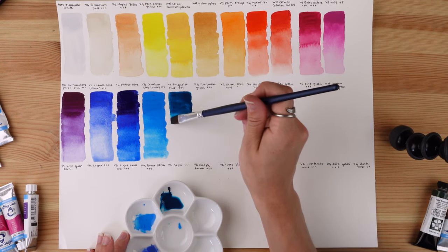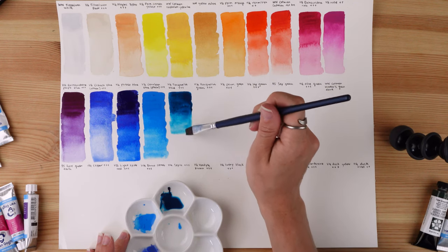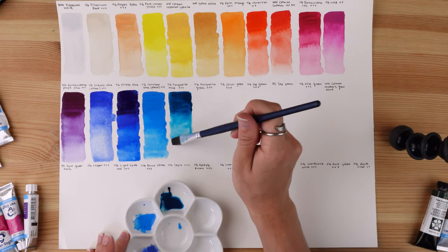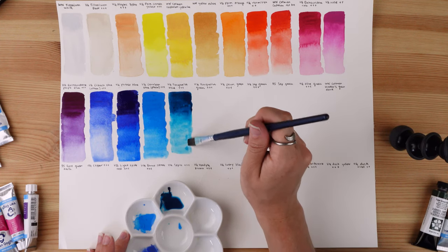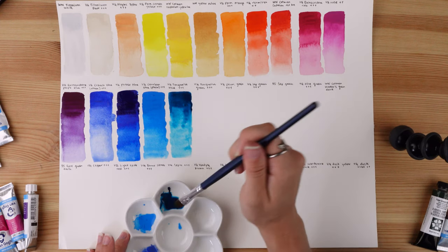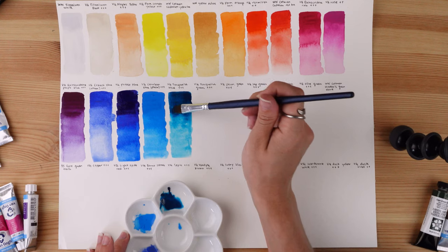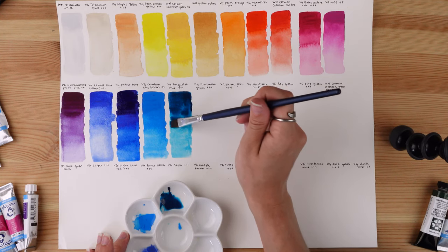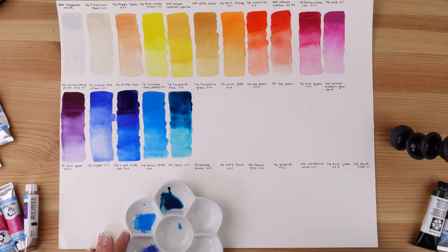All of these colors I bought from Dessert, which is a local art store. I think they have a couple of stores all throughout Quebec. I don't know if they have stores in other provinces or in the States. I'm not sure, but you can find these colors anywhere pretty much.